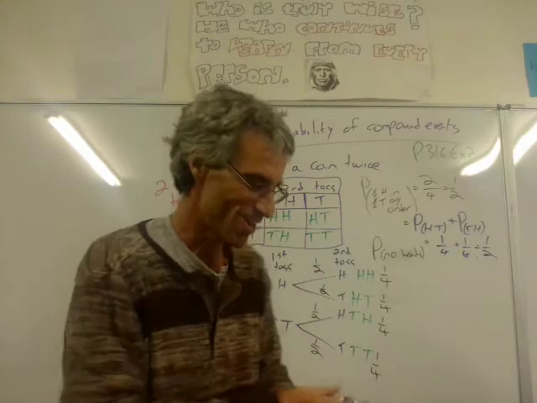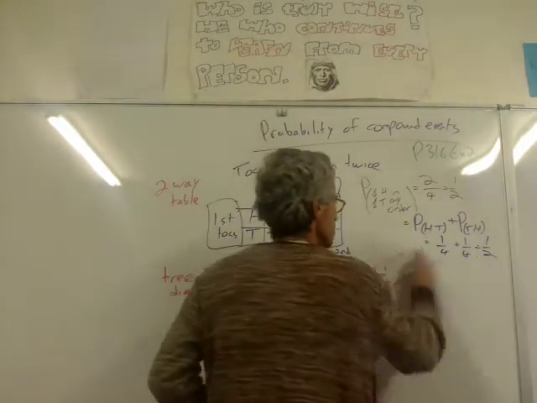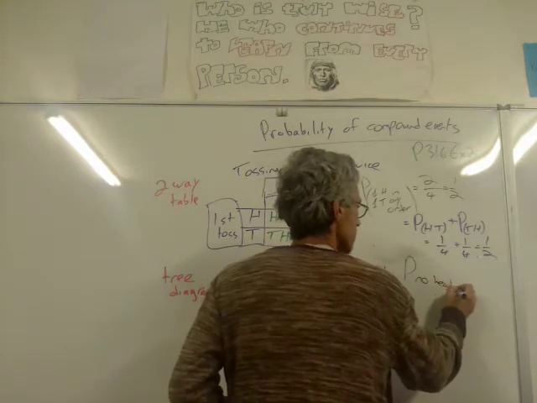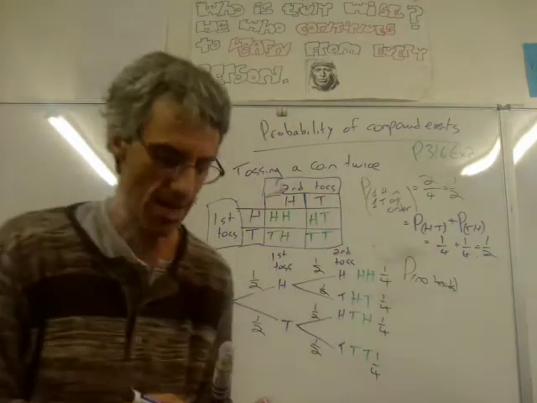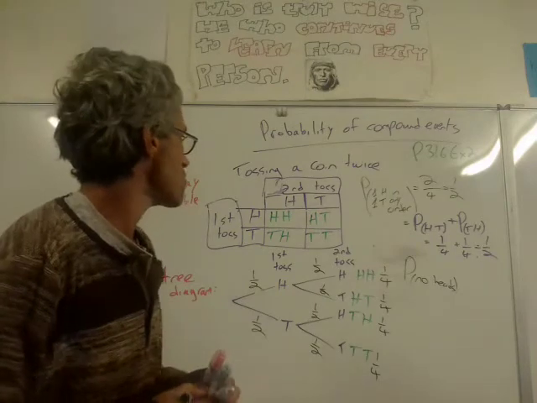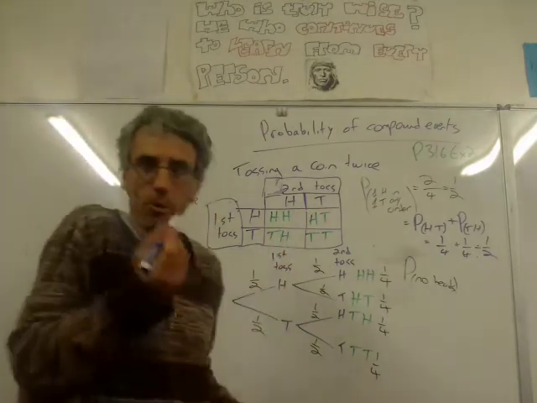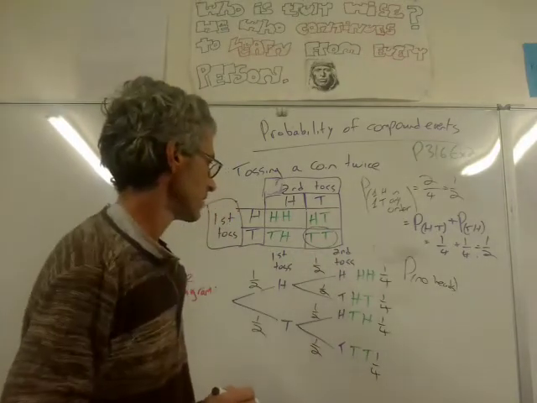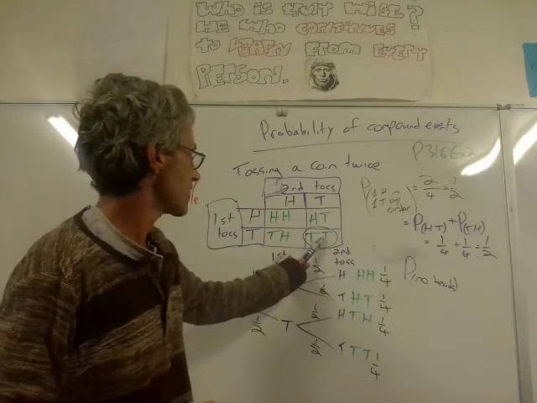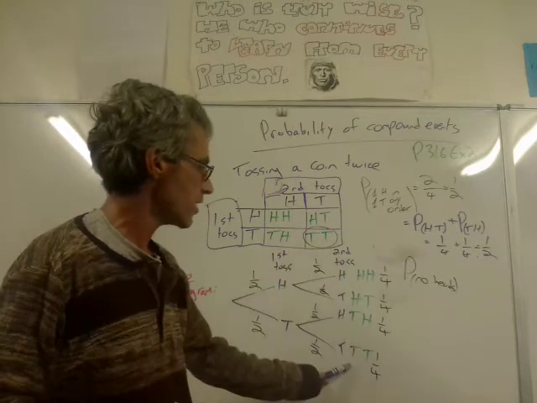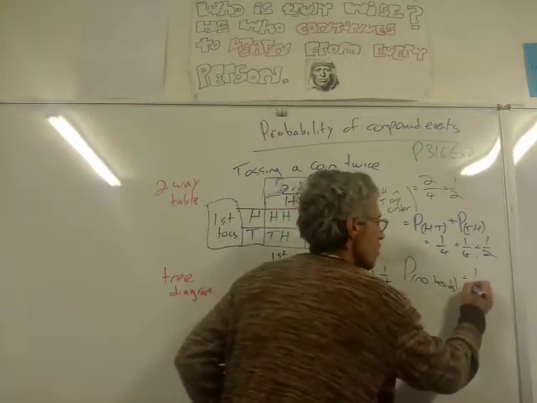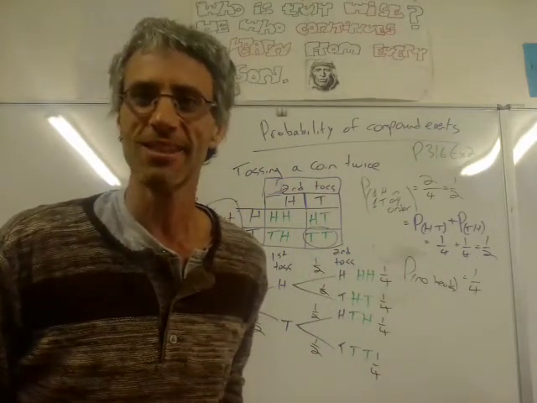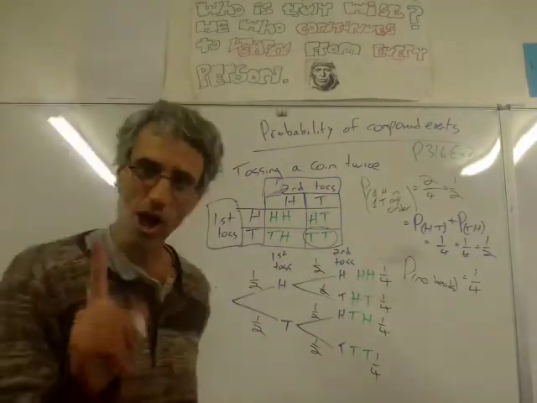Okay, guys? Right, let's move on to the next problem, and that's the probability of getting no heads. That's going to be an easy one. What's the probability of getting no heads? Well, the only possible thing that takes place is tail and tail. Looking here, it's going to be 1 out of 4, or I can use the tree diagram. The probability is going to be 1 out of 4. Okay, guys?